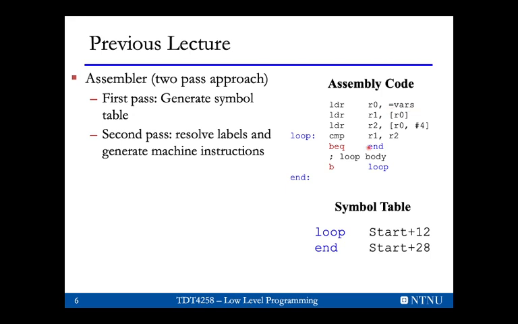So it knows after the first scan that end is at address start plus 28, and that loop is at address start plus 12. So in the second step, all this can be just replaced, and then each of these instructions, usually on an ARM, results in a single machine instruction, which on Thumb-2 architecture like the ARM Cortex-M usually has 2 bytes, but some instructions take a bit more space, so there are some 4-byte instructions in ARM Thumb assembler.